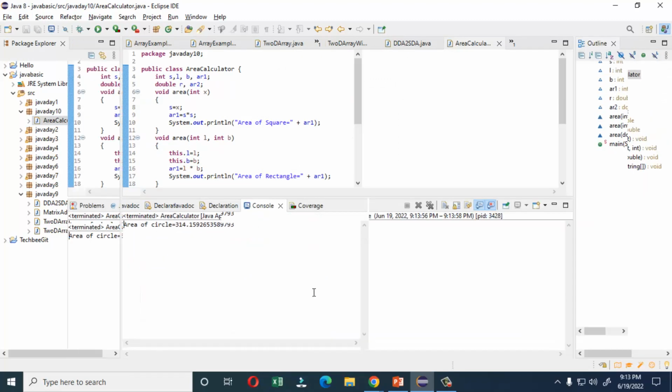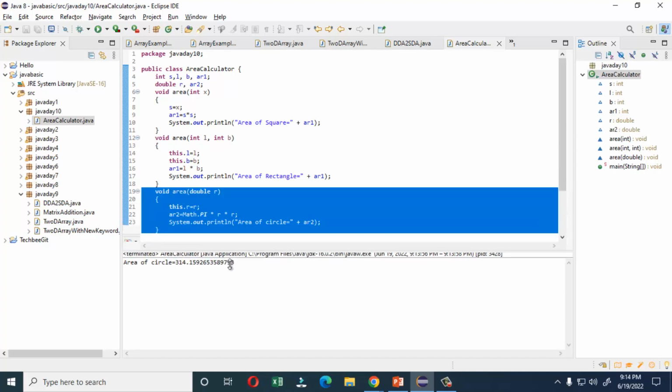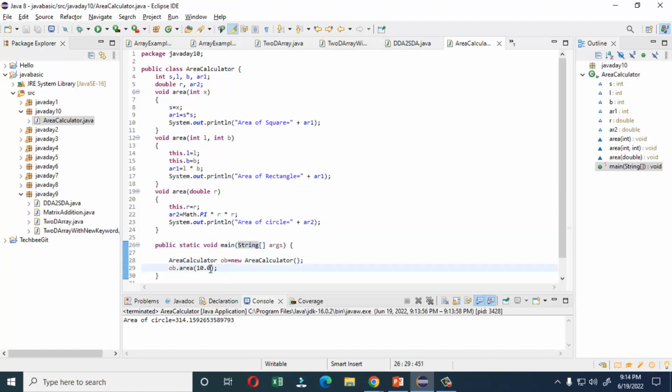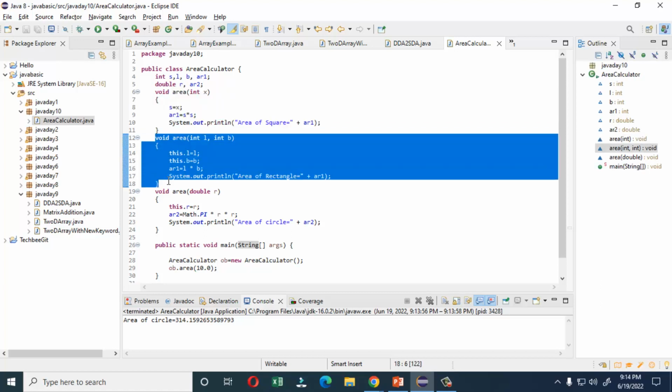And the output is here. You see, this is a different output. It's the area of circle being called here. So when you give different data types, at compile time, it's compile time polymorphism, or static polymorphism.